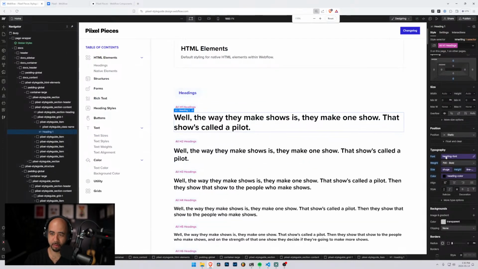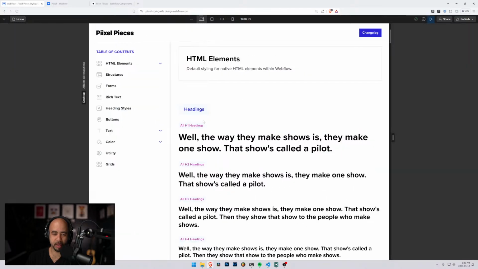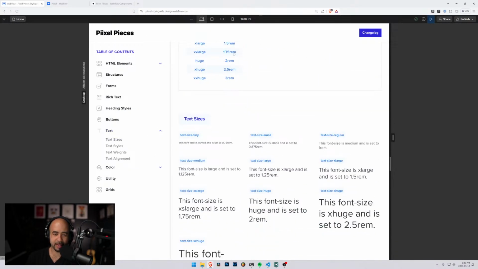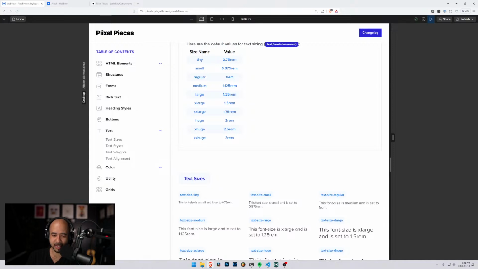Let me zoom in here a little bit. I don't even know where to start. There's so many different things here. So if we look at text sizing, if I play this, maybe I can go down. So here, text sizing, oh, I have it here. Tiny, small, regular, medium, all that stuff I'm going to be getting rid of because I can't stand that. I don't know what those words mean. Whenever I'm looking at text size small, text size tiny, I don't know what the value is for that.